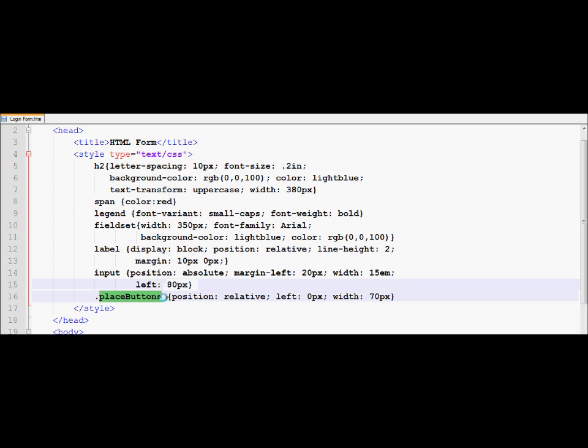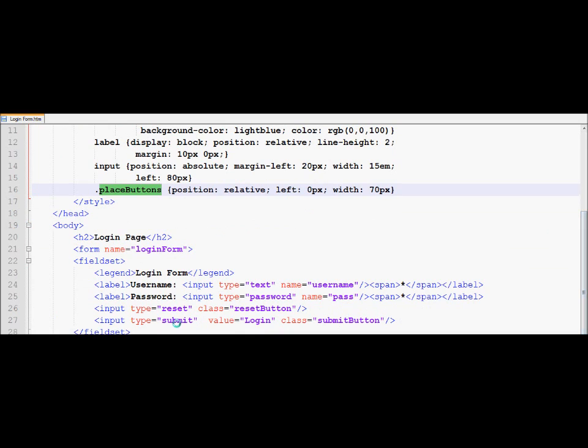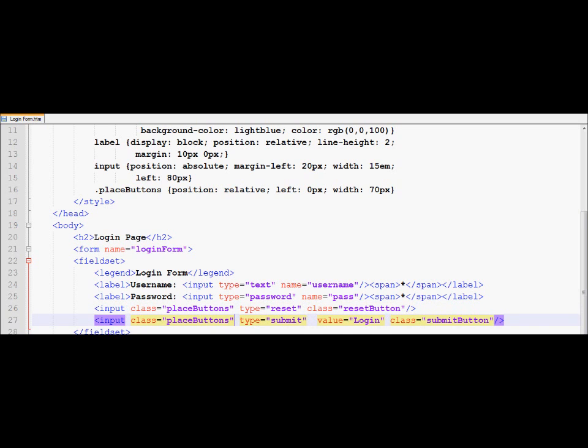And I will then be assigning this place buttons class to each one of my buttons. And here you can see after I refresh the page that all the buttons have been nicely placed.